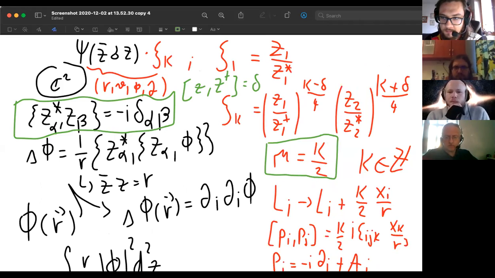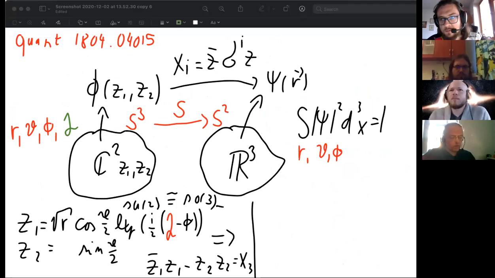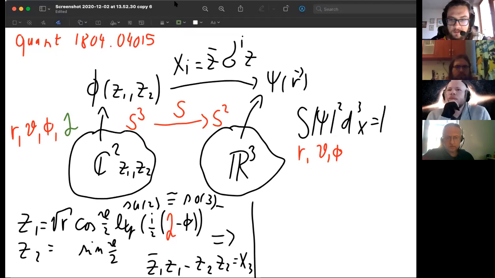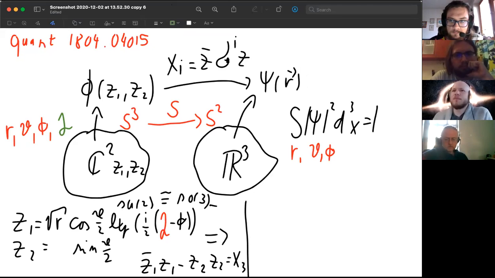So if you don't mind, I'll just begin with one simple question. You have this Hopf fibration from C2 to R3, and previously, where you were describing these magnetic monopoles, you always had some circle which would give you the Dirac quantization condition. So in this case, can I think of the fiber, the one circle that you get extra in the C2 case, as the thing which helps us get the magnetic monopoles? Yes, exactly. If you express the extra factor that I added to the solution, it's just e to the i gamma, the extra circle. So you are providing the theory an extra circle to wind around. Okay, that makes sense.